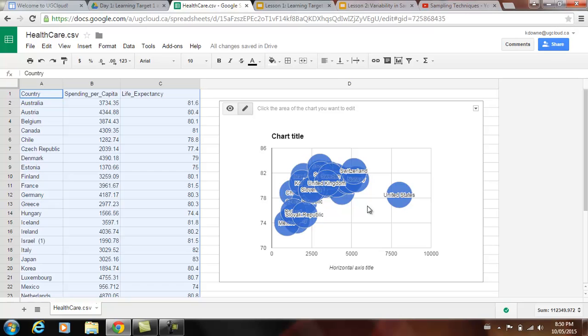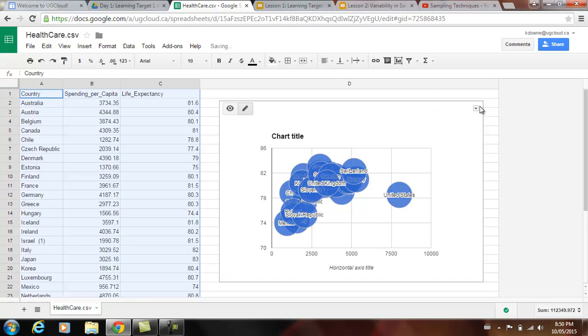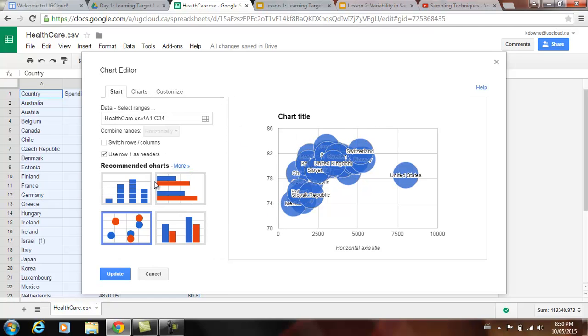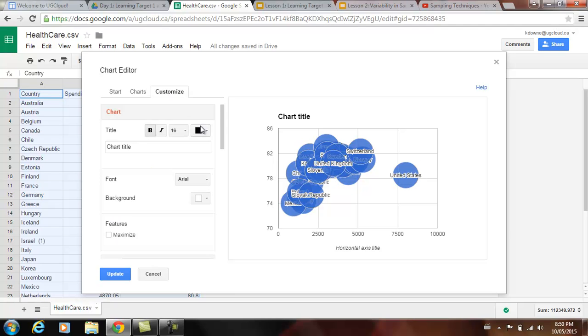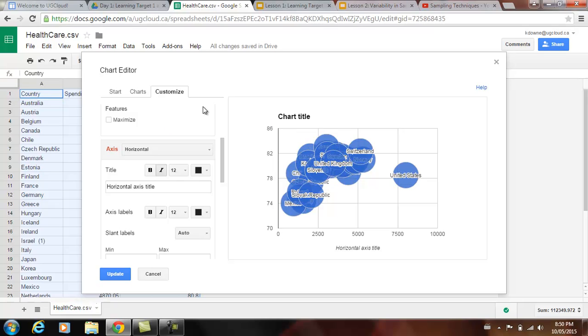The United States are here, but it's really not that good of a graph. We can go to edit the chart again. It just gives us the same screen. There might be a way to make the bullets smaller, just so that you can see better. But certainly you can mouse over and see more information right in the edit function.